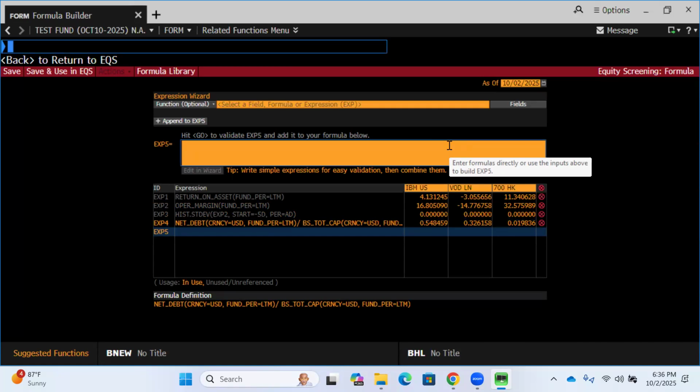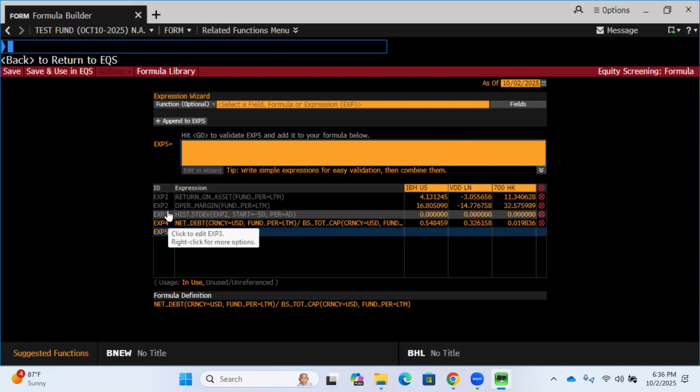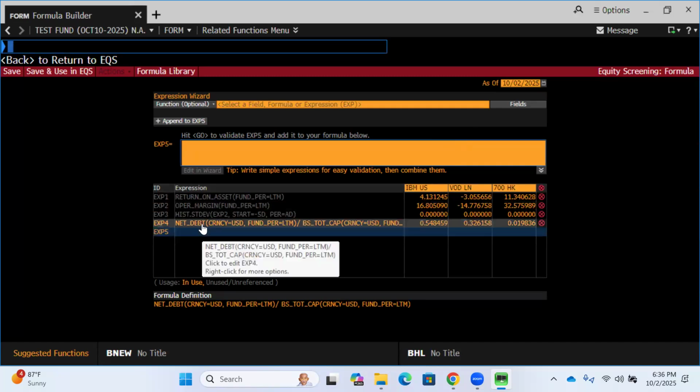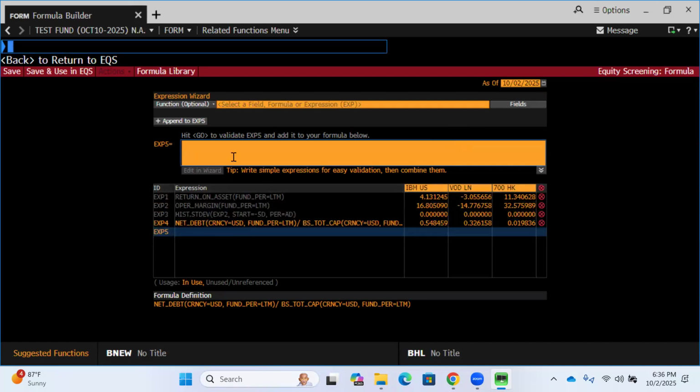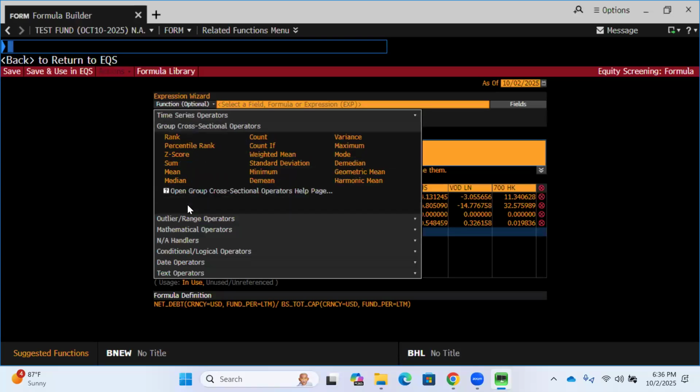Now we can create our z-scores. We now have 3 variables: one is expression 1, another is expression 3, another is expression 4. Expression 3 is based on expression 2. So go to function, cross-sectional, z-score.